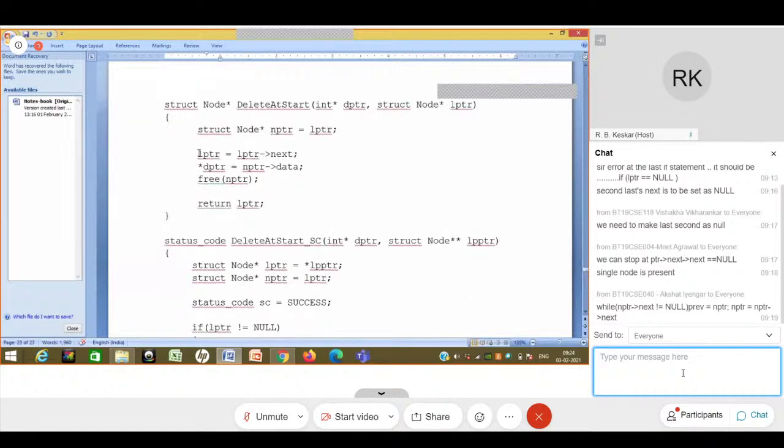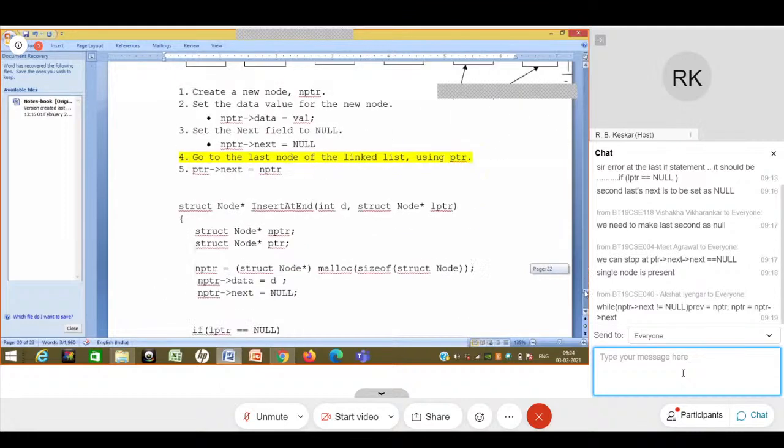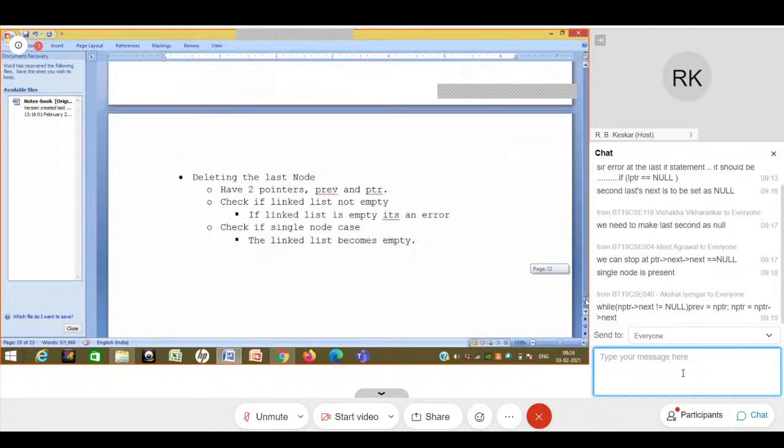We didn't check that condition. Automatically it happened that because LPTR became LPTR arrow next, it became null itself, and that's why I don't have to consider this case as a special case. But in this particular case I will have to check the single node case specifically, because automatically it may not get considered, so I need to worry about it.